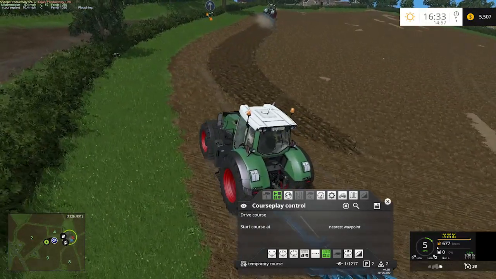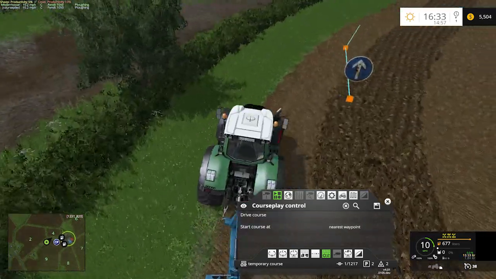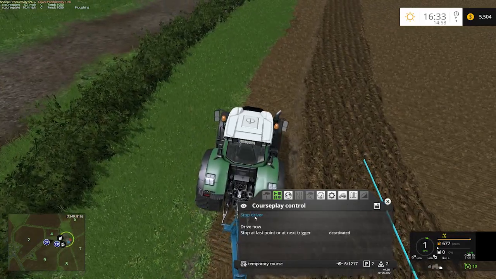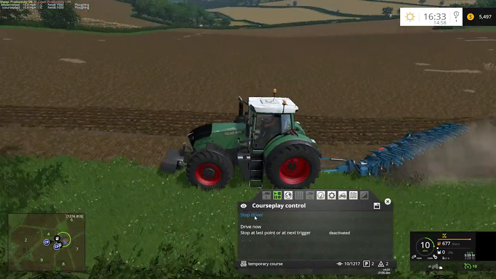Alright, so jump into this guy. Let's get him rolling. Drop the plow down. Move him to the outside here. Get him going, and send him on his way. And if everything is good to go, I won't have to babysit these guys.